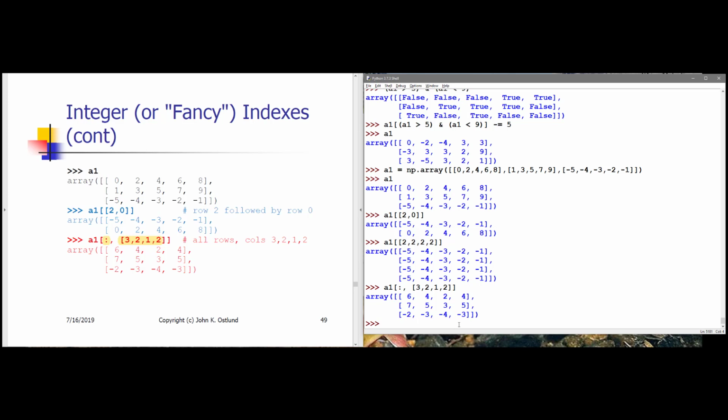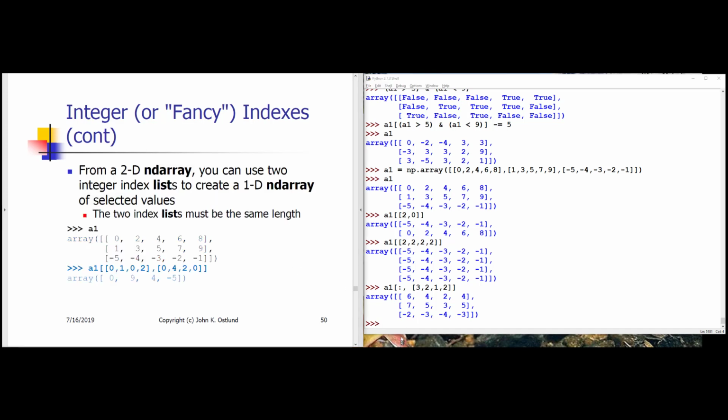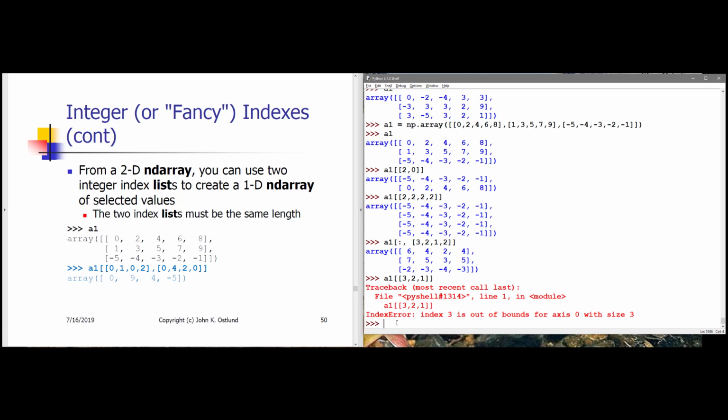So my result here is a 3x4 array obtained from A1 using so-called fancy indexes. Okay, so if I say A1, and then I give integer indexes as my first dimension, let's say 3, 2, 1, and I give either nothing or a colon as my index 3.